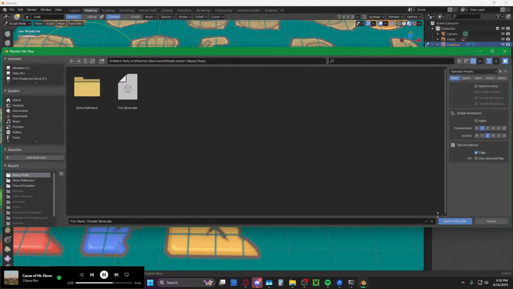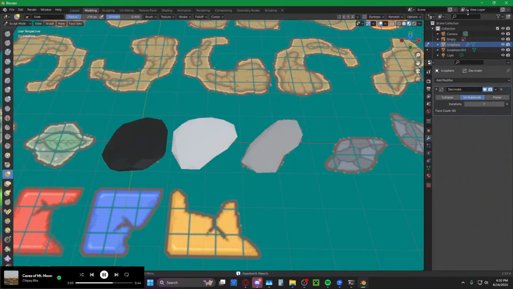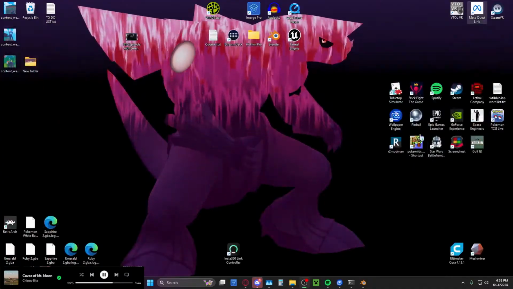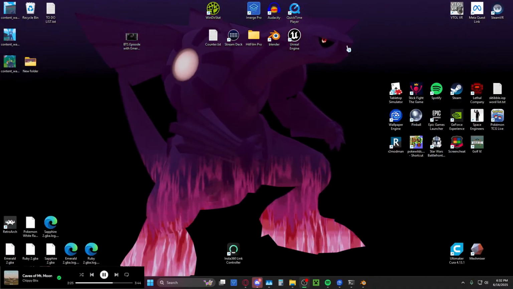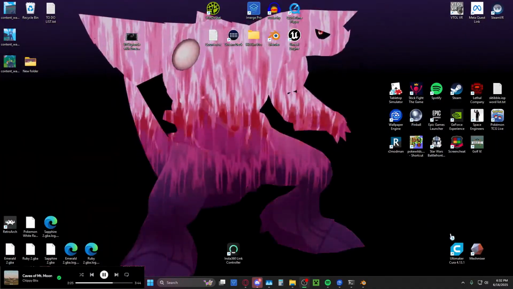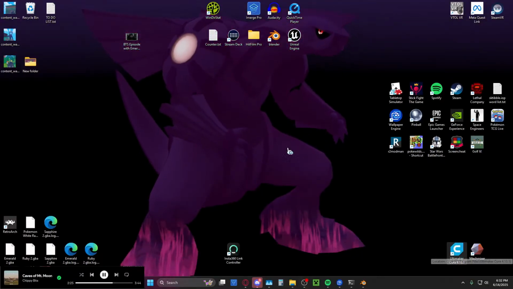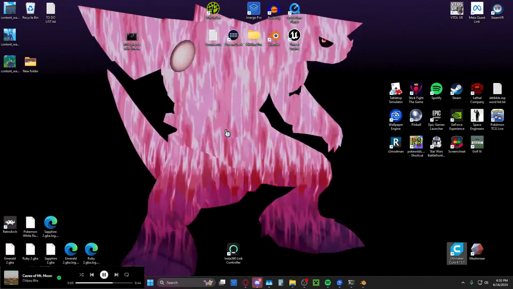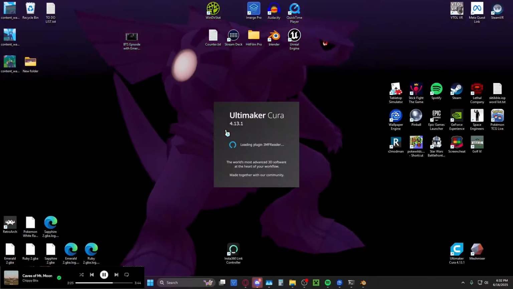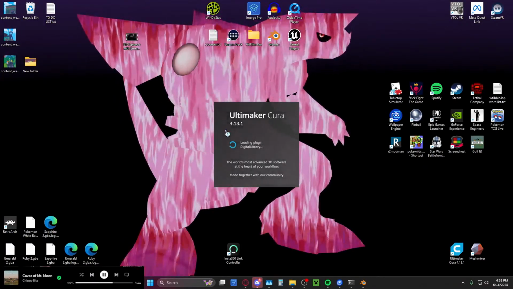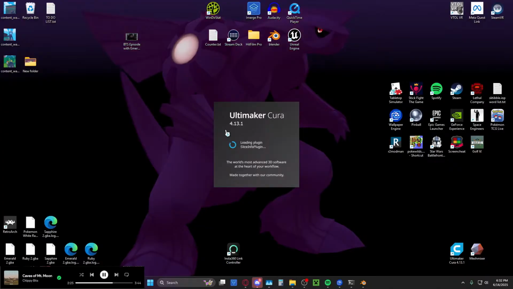Alright, so then I export those. I should be able to take that straight into loop. Where is it? Hold on. This is all of that stuff. There it is. We're gonna take it over to Kira and see how it fares on the 3D printers. I haven't touched the 3D printers in a while.